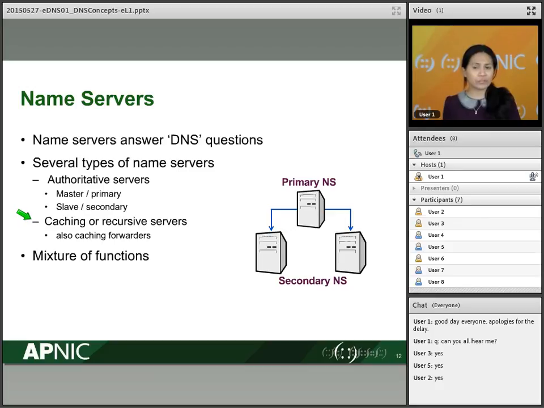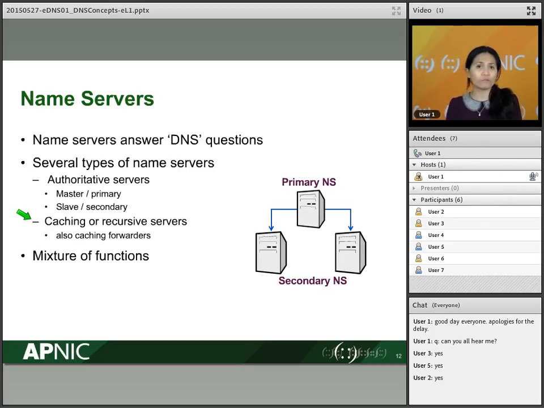Now most recursive servers are also caching name servers. When you say caching here, the answers to the queries will be stored in my recursive server for a particular time. So let's say I queried for APNIC.net. Another person in the company queried for the same thing, right?